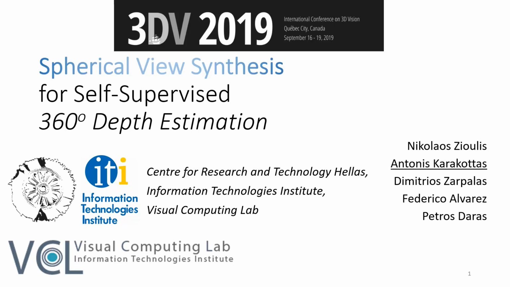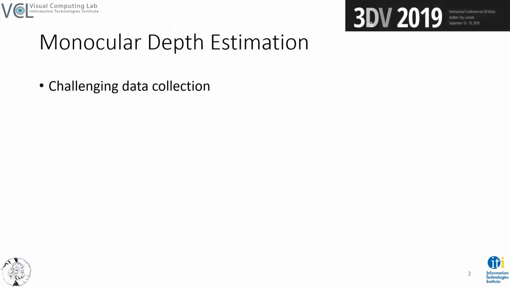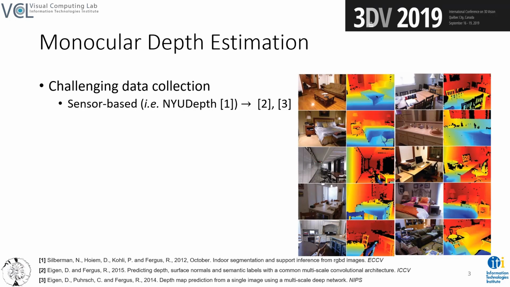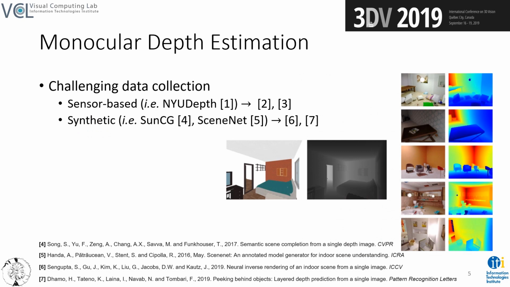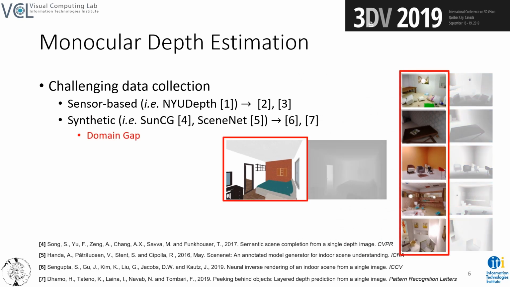We present our work on self-supervised 360 depth estimation based on spherical view synthesis. Data-driven depth perception needs to overcome the challenge of high-quality data collection. While low-cost sensors provide an easy means to create datasets, these suffer from systematic measurement noise and artifacts like holes. Synthetic data generation is another option, which nonetheless needs to overcome the evident domain gap.